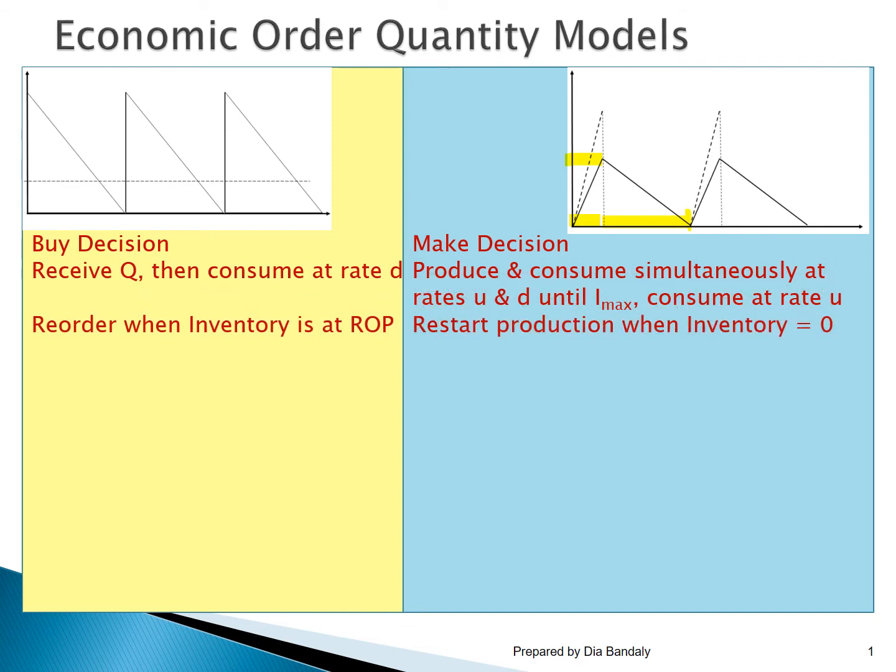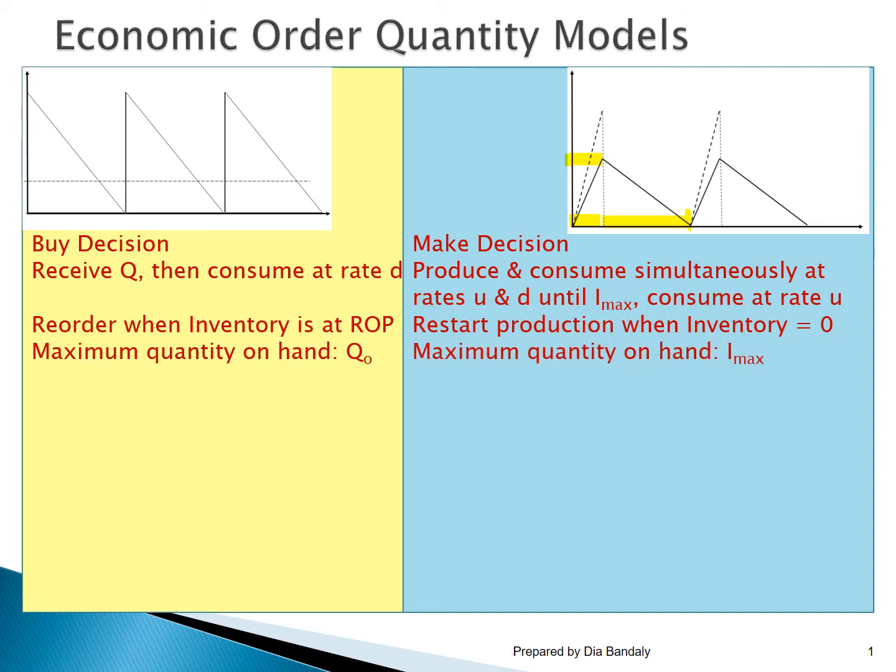We did not talk about the reorder point in the EPQ because in fact it's not a reorder, it's the time when we start making again, but we have already discussed that in the EOQ model. In the EOQ we reorder when we reach an inventory level equal to the reorder point, ROP. Remember, it was the quantity enough to satisfy demand during the lead time. Here we don't have it in the EPQ, but we restart when we reach an inventory equal to 0.